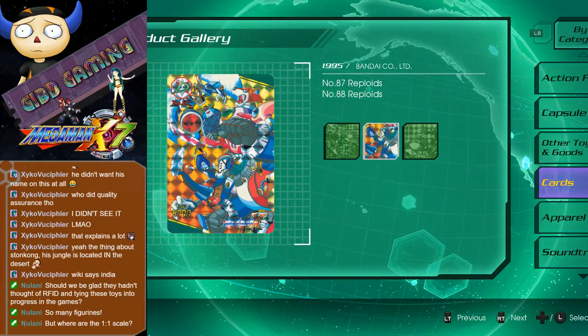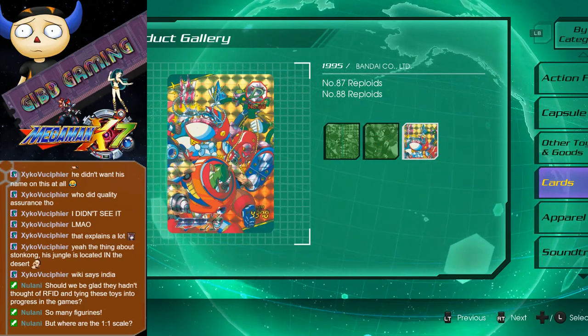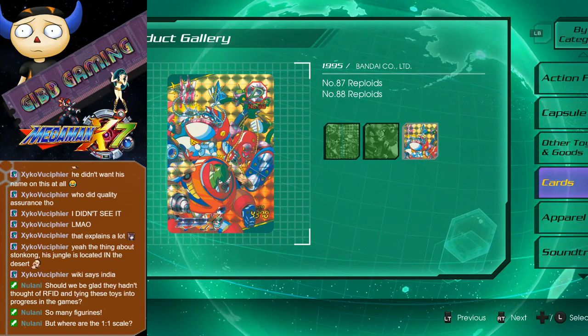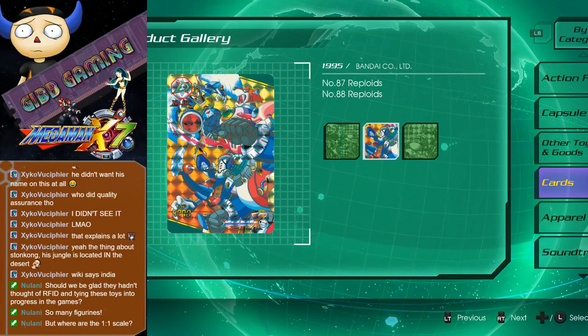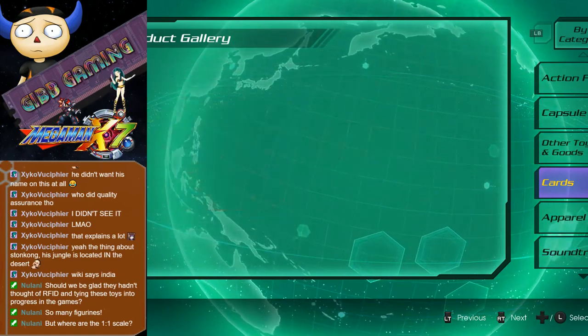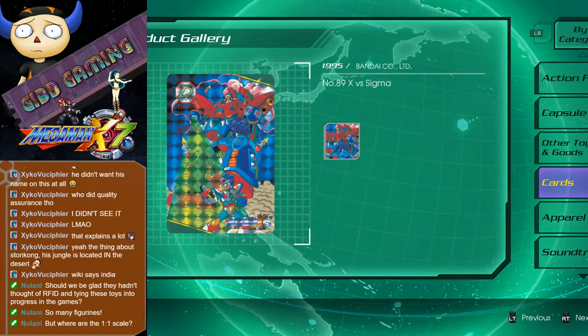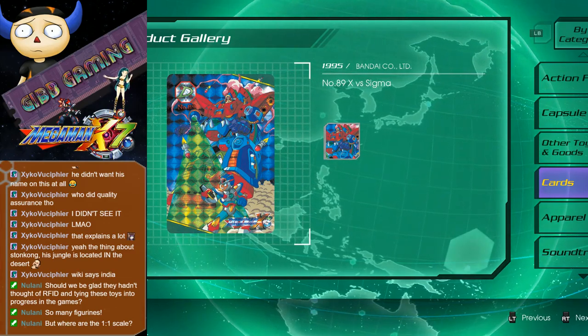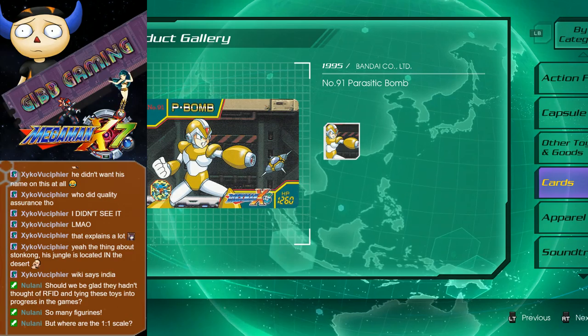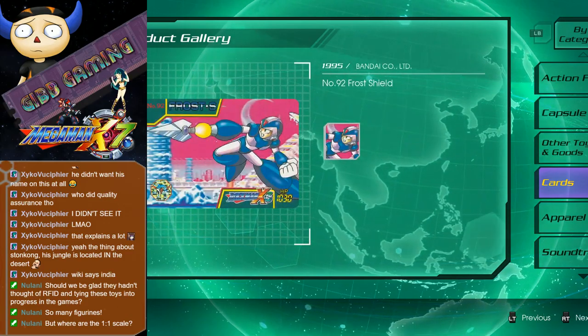Bunch of Reploids again. So many cards, they're just bulking them up now. Oh god, now we're getting to X3 territory. There's Vault Catfish. Oh dear, yep. We're getting to the X3 territory now. Okay, number 89, X versus Sigma again, only he's now in his giant Kaiser Sigma armor. Parasitic Bomb. Yep, we're going through all of the weapons again now.